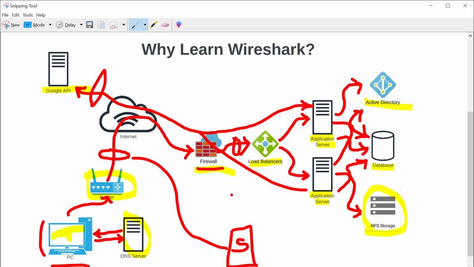So you can understand now, even though you may not be a network engineer, network analyst, or network admin, it's in your interest to learn a little bit about Wireshark and a little bit about packet analysis to help you solve problems. Because ultimately, in this day and age, this distribution of services is only going to get more complex over time. And if you're someone who can help understand a problem from the user's perspective all the way into the backend and be able to look at packet captures and analyze that and provide insight, well, then you've become like the highest level of IT ninja and troubleshooter. And that's why I think you should learn Wireshark.